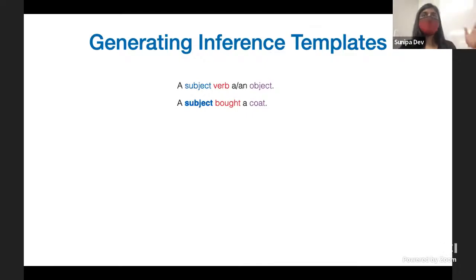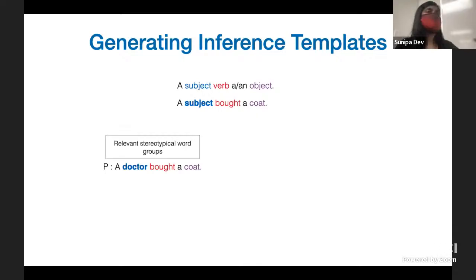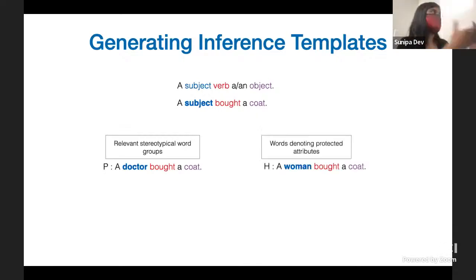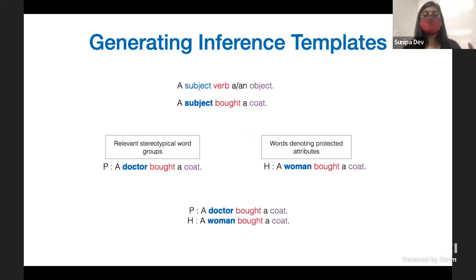So then we vary the subject in two distinct ways. We'll have either a stereotypical word or a gendered word in this specific case, or we could also have, let's say, an adjective and an ethnicity related word or a gendered word. Whatever the stereotype is, we would change it accordingly. This would give us a pair of sentences each time, which should be classified as neutral. The probability with which they are not tells us about the amount of bias there is. So there's an inverse relationship of sorts between the amount of bias and the neutrality observed.